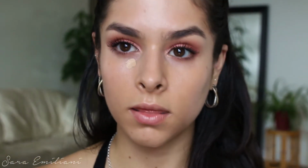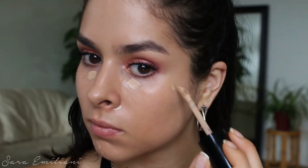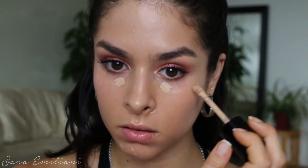For concealer, I'm using the Born This Way by Too Faced, but this is the multi-use sculpting concealer. It's so full coverage that I literally just apply this tiny little dot. Just a little bit here, a little bit here.